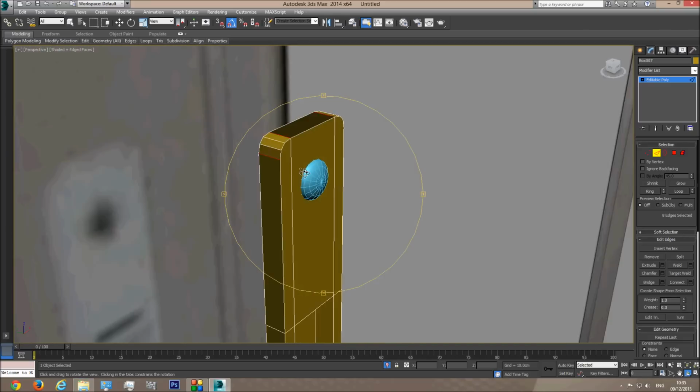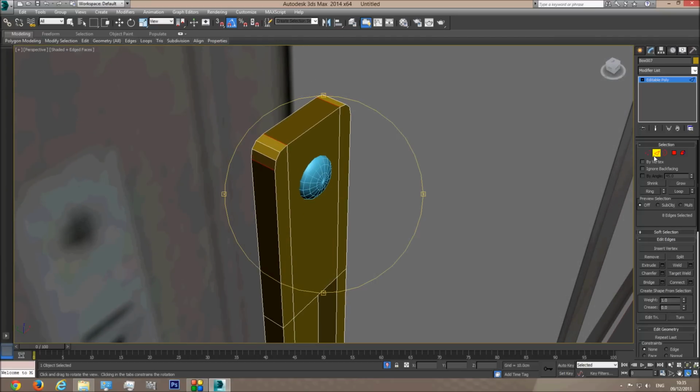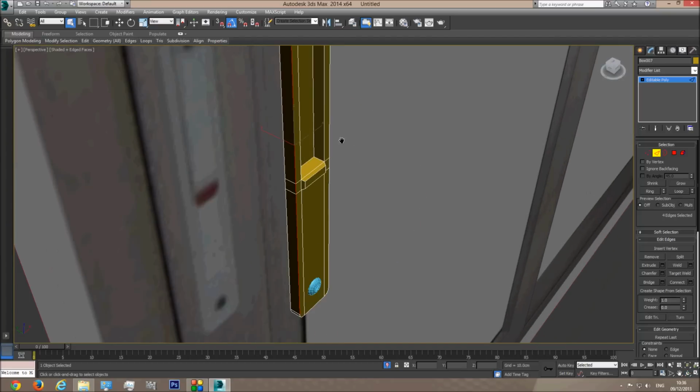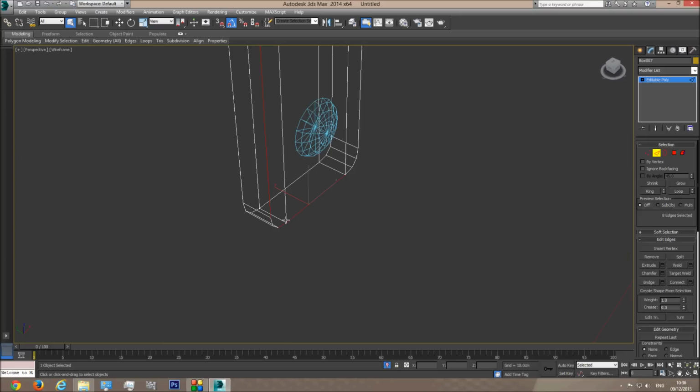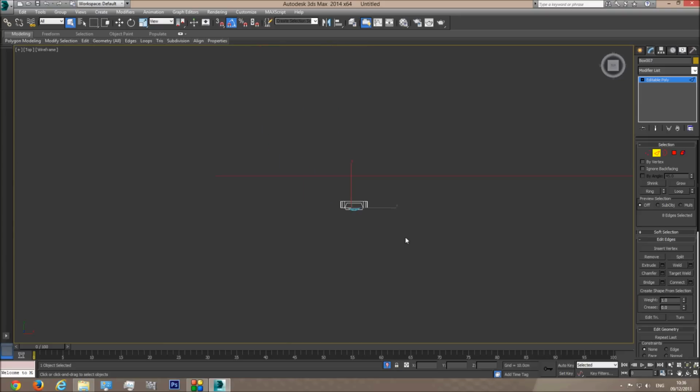Now I want to choose this edge and loop it. Basically choose all the edges on this line. Loop it again. Now I'm going to go to the top viewport and just select these edges and deselect these ones and these ones.